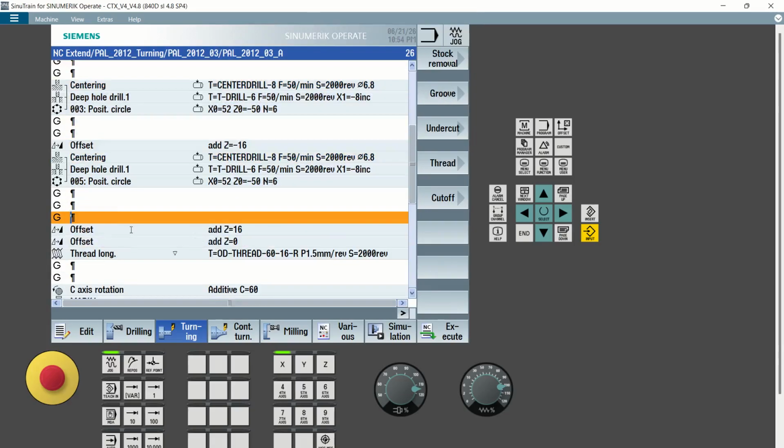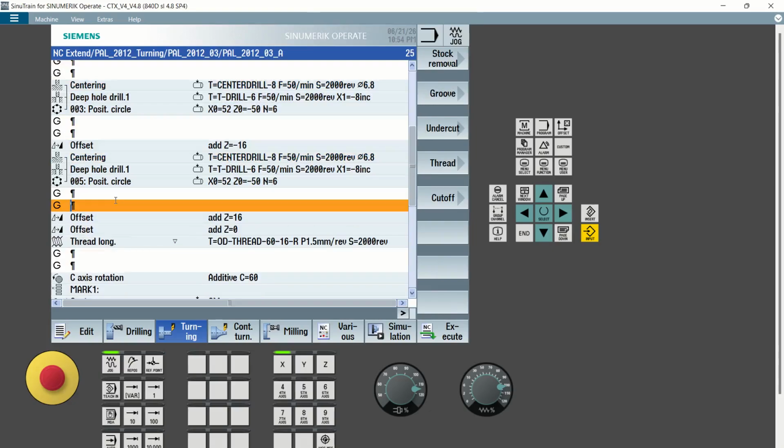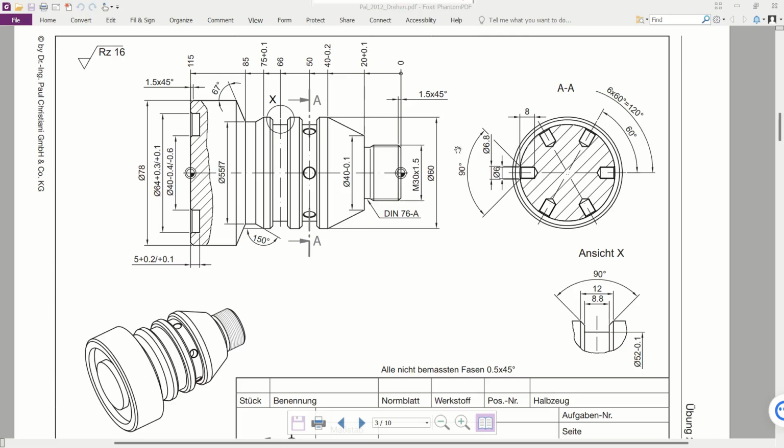Okay, and then from there I want to come back. Remember, I want to come back to do threading. After I've done the offset from this point to do the drilling, I want to come back and do what we call threading. In case I only do it without returning from where it was to here, then automatically it will not read this value. It will be reading from this point as it goes.